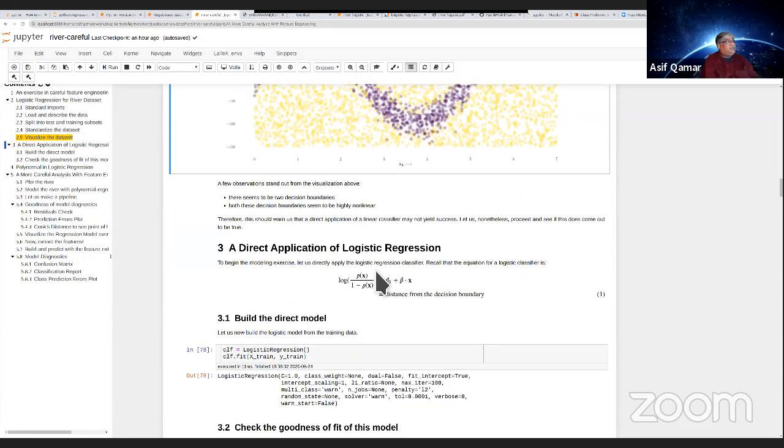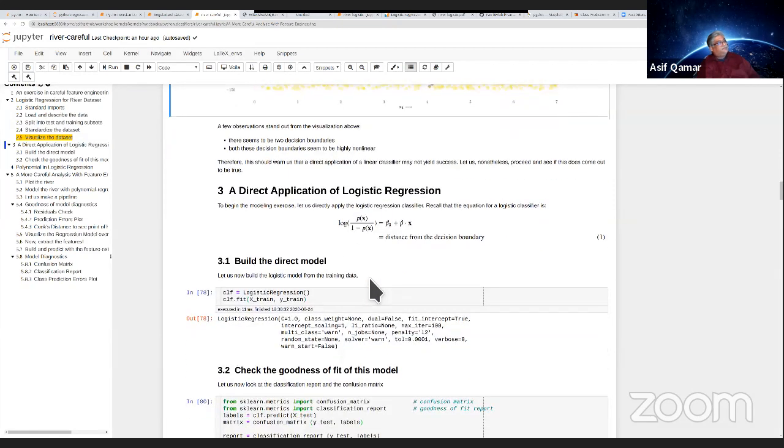Just to remind you, what is a logistic regression? This part is the distance from the decision boundary, and this is the odds, P over the probability of success versus probability of failure. In other words, the probability that it is a red berry versus that it is not. Right? If you take the log of it, the log of odds is the distance from the decision boundary. That is the essential statement of the logistic regression classifier.